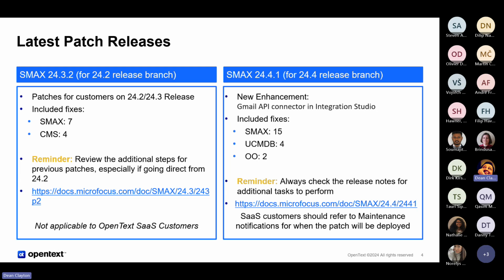That means that in the documentation portal, you will see an entry for OpenText Service Management and an entry for Service Management Automation X. Service Management Automation X will cover everything up to 24.3, whereas OpenText Service Management will show from 24.4 onwards. It's a little bit of a wrinkle we've had with our product documentation as part of the name change, but it should be easy to find. And if there are any questions, feel free to post in the chat. We're happy to help guide you.